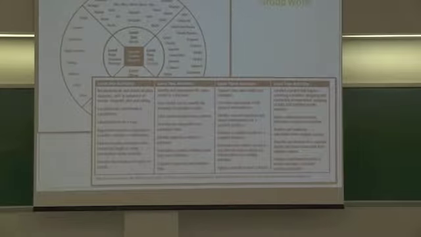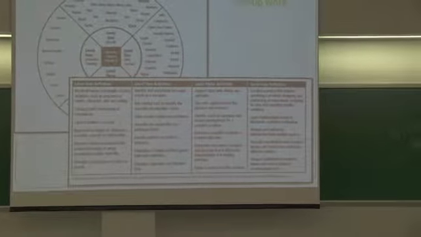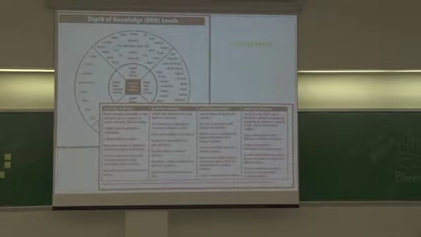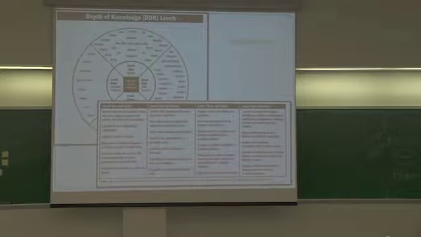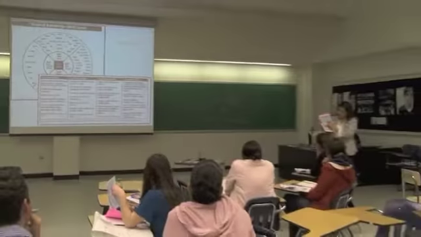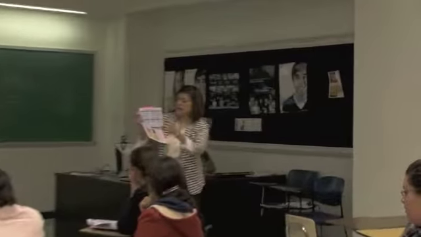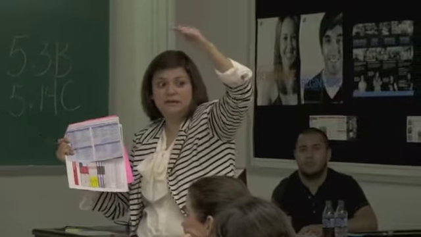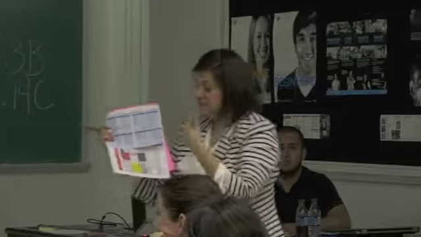Okay, we talked about the wheel. It's very general. This is more content specific, and I like it, because when I think of tasks, things to do with my kids, what I'm going to ask them to do, I want to be pushing. I'm not always going to push for level 4, because I need to scaffold, I need to build up. But I need to make sure that I'm giving them opportunities at these levels always.